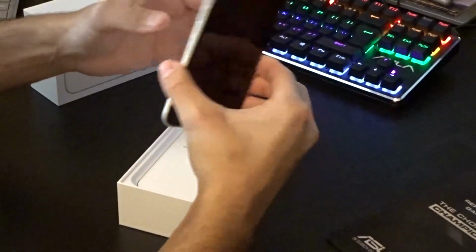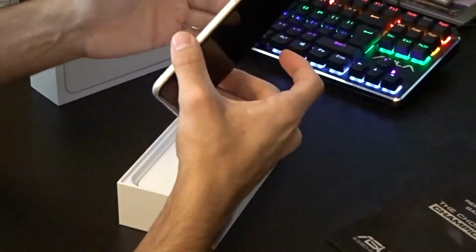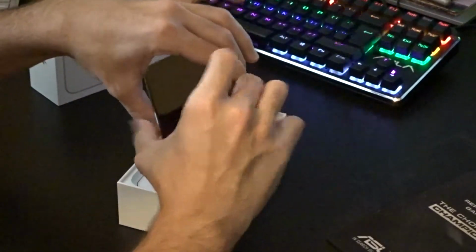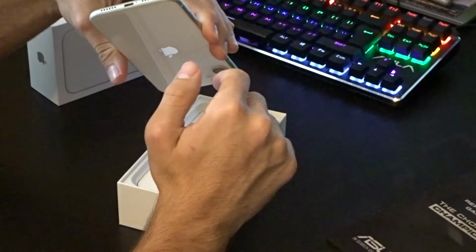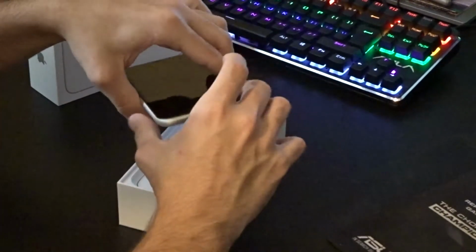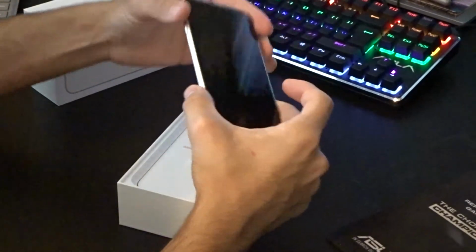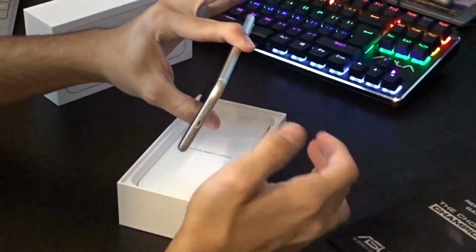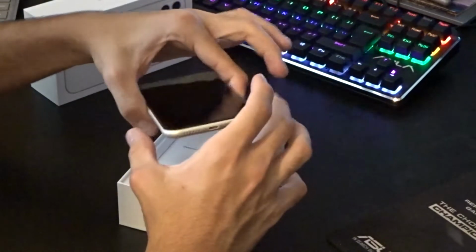Now this phone is comparably thicker, first thing I noticed, than my iPhone 8. That is due to the increased battery. Apple has seemingly quit caring about device thinness and weight to promote battery life, and that's something I kinda am happy to see. I like a heavy phone. I don't like it to be overly heavy, but I like the device to have some weight to it, because to me that feels like it's a quality device.